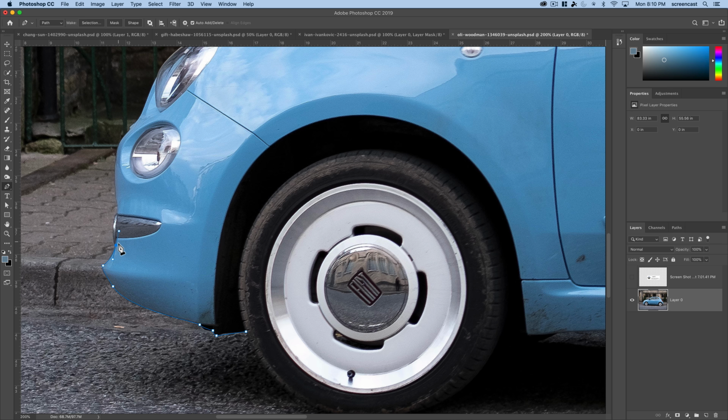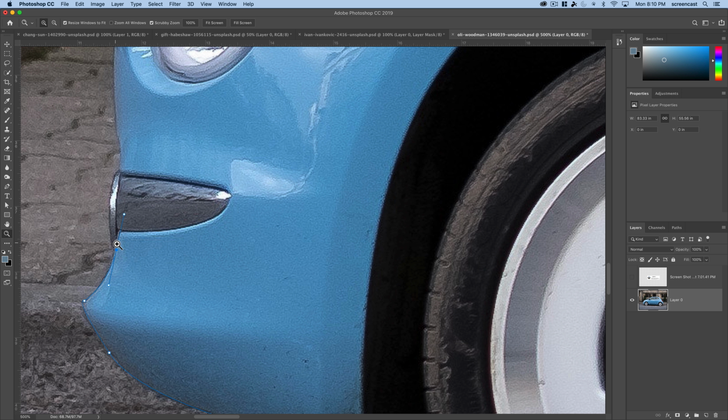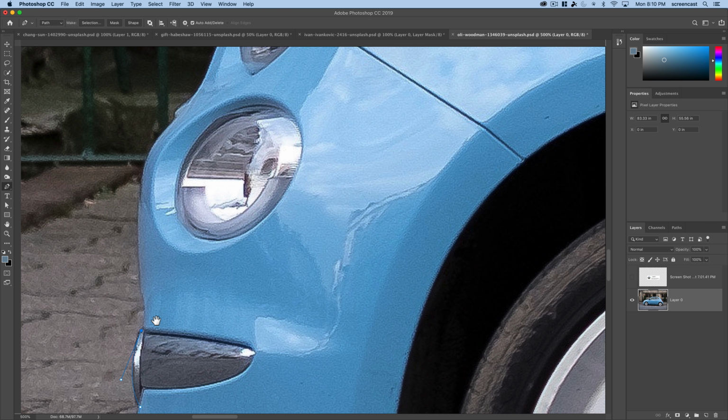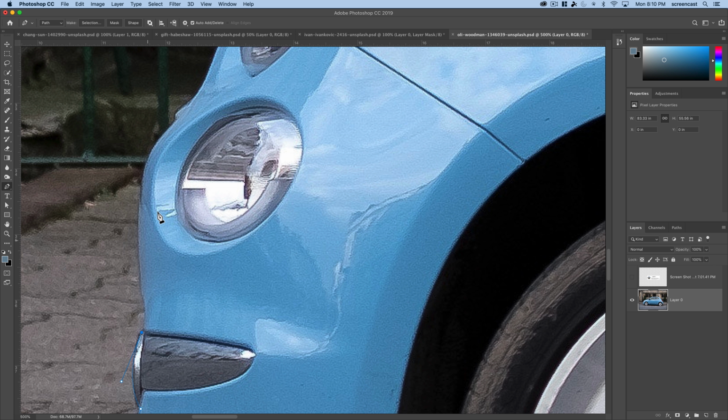Now, if you come to a point like this, whoops, I just hit the wrong key. And the next click with the pen tool, you can see it bends the opposite way. So what you can do is you hold down the Alt key and click that point, and it will get rid of the top Bezier handle, allowing you to then create a new curve off of the bottom one, like so. You just Option click or Alt click that if you ever need to go back, create like an S shape and bend back the other way.